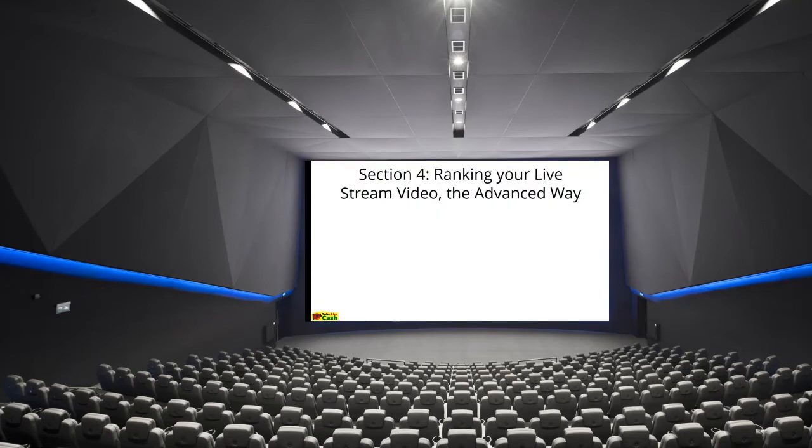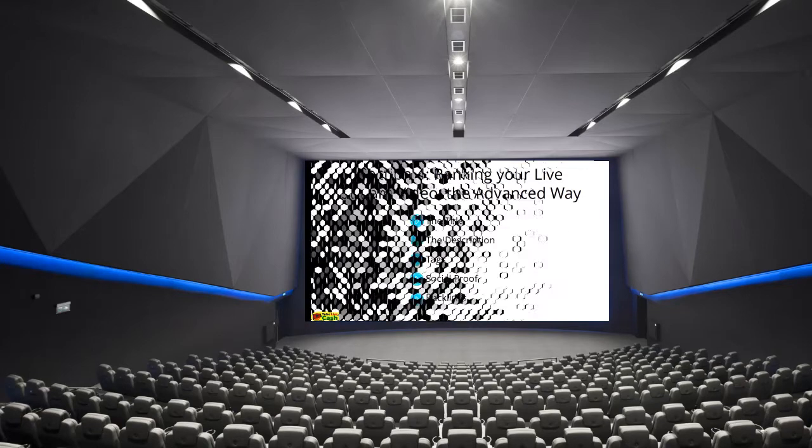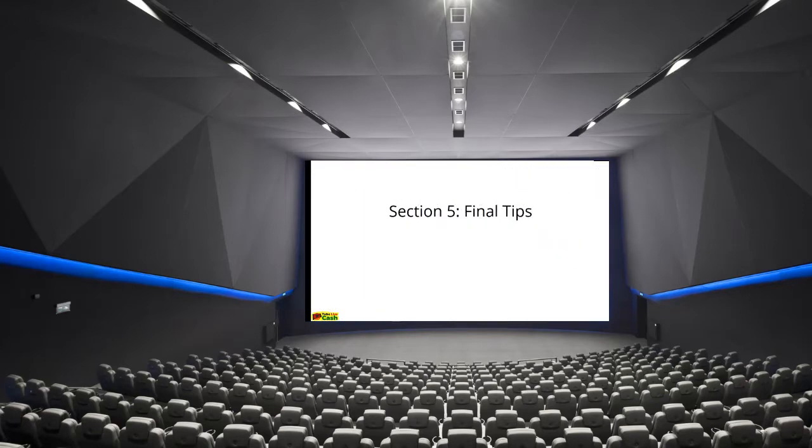In Section 4, Ranking your live stream video the advanced way. In videos 14, 15, 16, 17, and 18, we will show you live about the title, the description, tags, social proof, and backlinks. In Section 5, Final Tips. In videos 19 and 20, we will show you live about YouTube live streaming resources to consider and frequently asked questions.